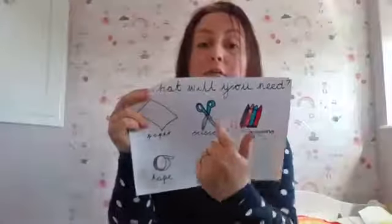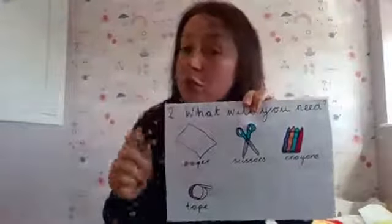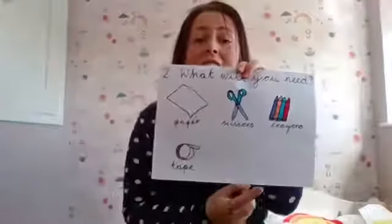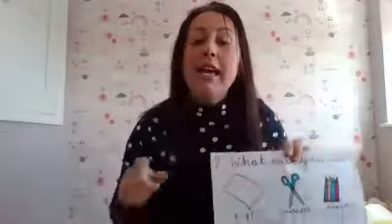You could use coloured paper, newspaper, be creative, any kind of paper that you like. You're definitely going to need a pair of scissors. That's a definite must. And make sure you've got a grown-up to help you, and don't use too sharp a scissors, will you? Crayons are a must. Well, actually, they're not a must. Depends what paper you use, I suppose. And a little bit of tape. I can't get this right, can I? A little bit of tape here if you're going to do Mrs Ellis's secret tip of the day.